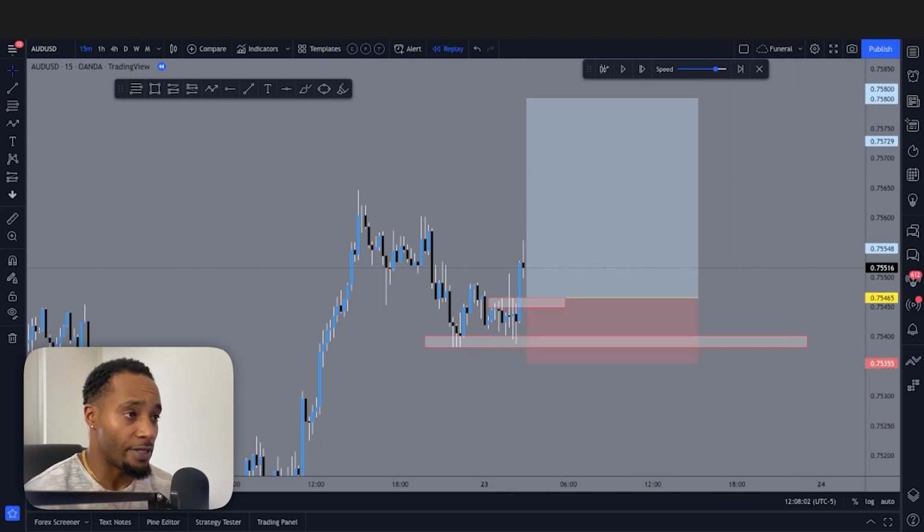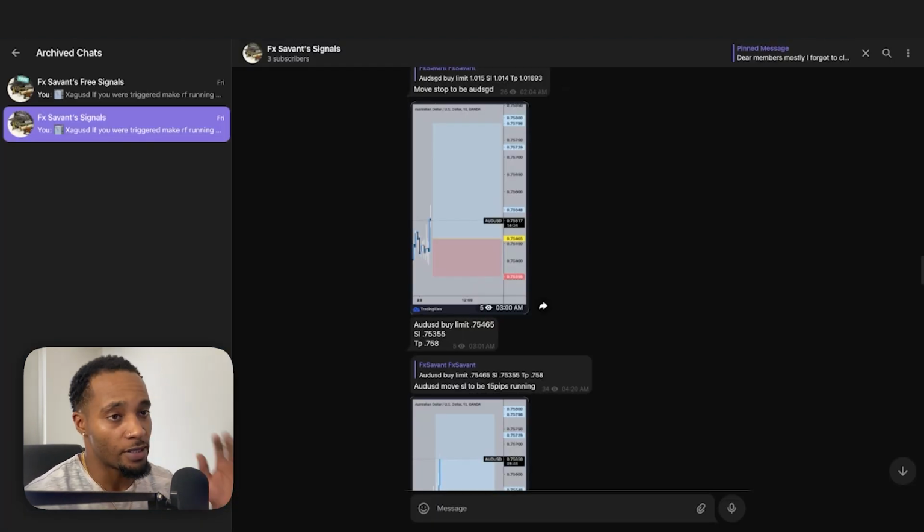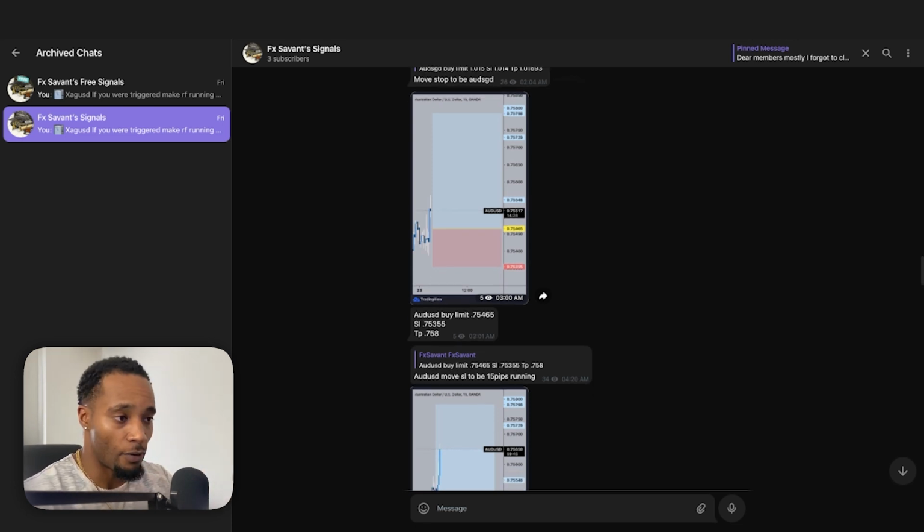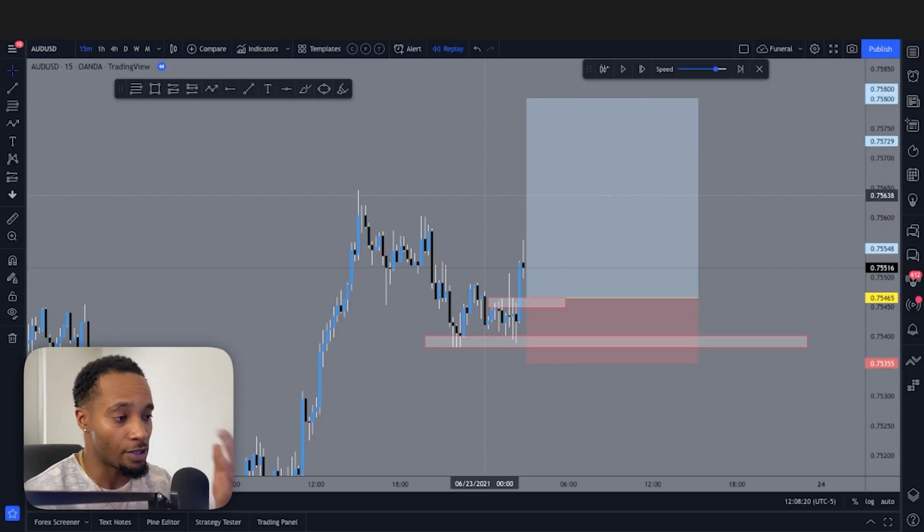Now, mind you, this trade was part of the program: how to take this trade and how to look for it, find it, risk to reward, trade setup, and everything is in the program. The rules to how to do this correctly are in the program. I'm not going to show you all the rules, but what I can show you are simple concepts like this that I use to trade the market.